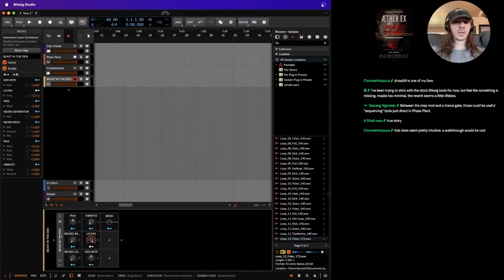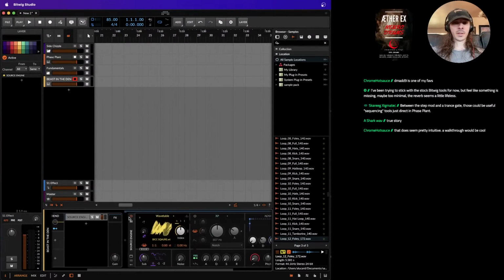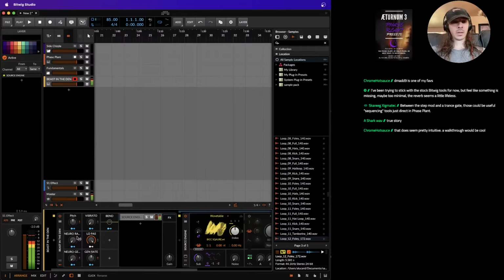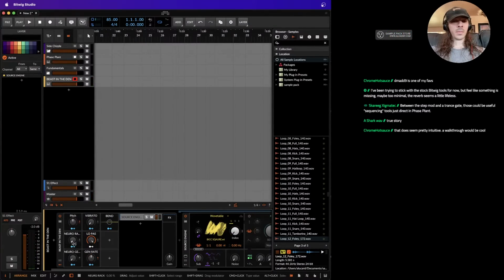But even still, you can see here this is the same kind of patch layout, even though it's not quite as elegant. But if you were to play something very simply, you can see that it's got some kind of neuro bass aspect to it. And then if I were to send it through the neuro filter or whatever, then it still kind of does the same thing, and then we can send it through a generator.